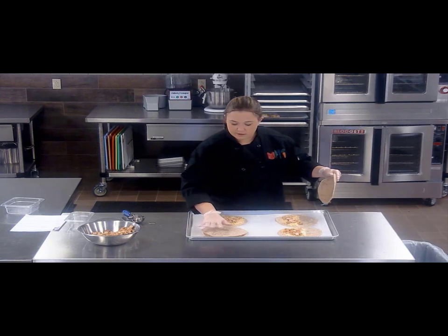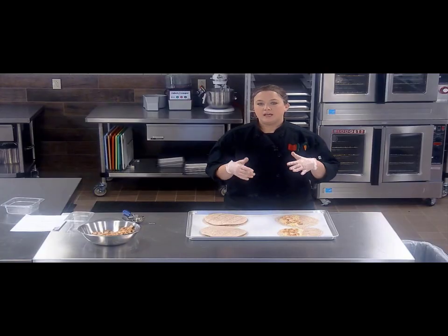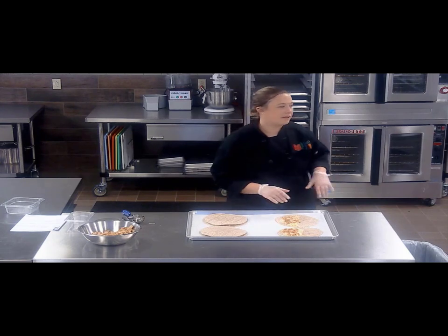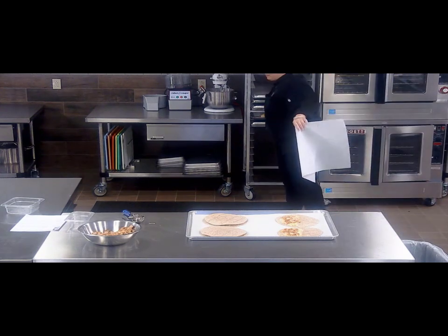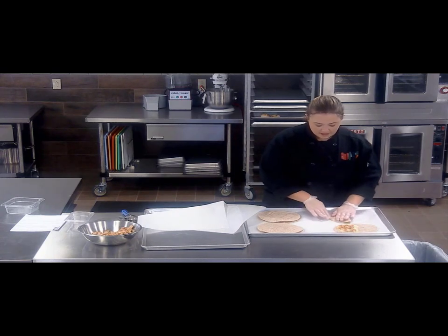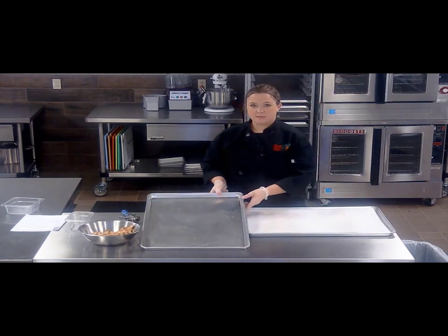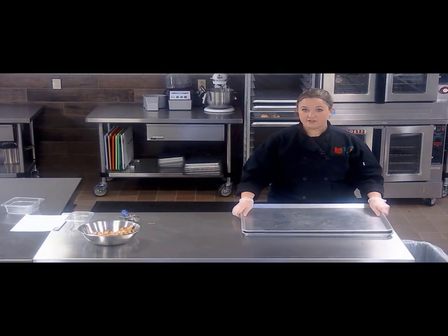For these two, we're gonna throw another tortilla right on top, and these ones here we're gonna fold over. I'm going to do these in the oven. If you have a smaller school and would like to do them right on a flat top or in a tilt skillet, you're more than welcome to. Because I'm doing them in the oven, I'm gonna grab another piece of parchment and a sheet pan to lay on top so these don't unfold and stay a little flatter. If your kids enjoy a softer quesadilla, cook your chicken separately, and while it's still hot, assemble and place them in your warmer — the cheese will melt nicely and your tortilla will stay a lot softer. I'm putting these in a 350 degree oven for about 10 minutes.